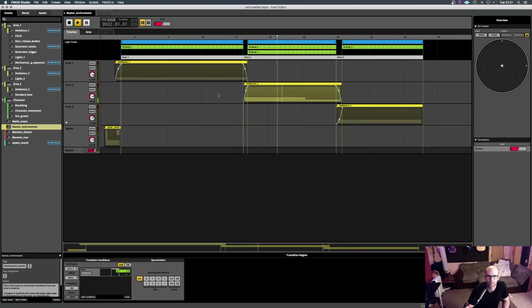I kind of figured anyway that the sound of the metal door in the game would be triggered as you're going from one to the other, because you can't get from one area to another without actually opening a metal door. So there'd be also the metal door sounds over the crossfades. And then I was thinking, I need another move to region to go back to here, but because of the physics of the map, you can't go from area 3 to area 1. It's not physically possible, so you kind of have to transition through 2 on all of them.